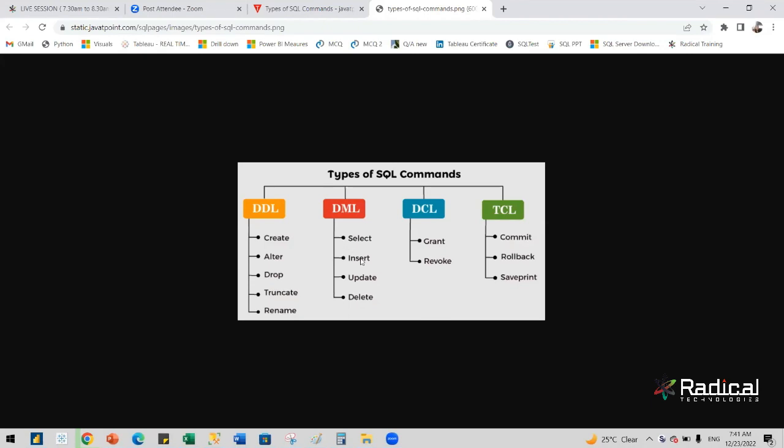How will you modify? You can insert. Everybody knows how we insert the data, right? You can insert the data, you can modify the data, you can delete the data. Now how will you do deletion, insertion? With the help of your alter. That is why if you want to work with DML, if you want to write DML related syntaxes, you need to have it proceeded after your DDL only.